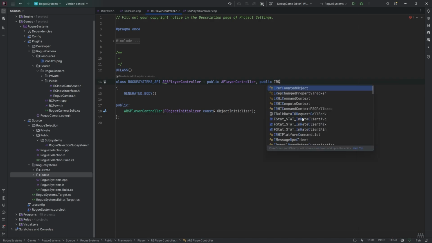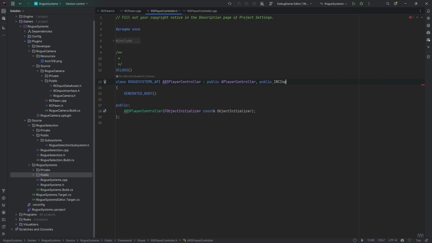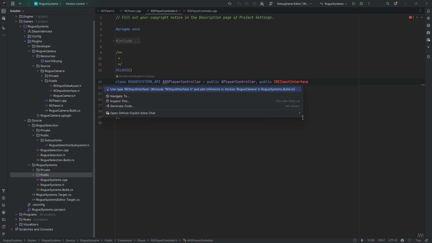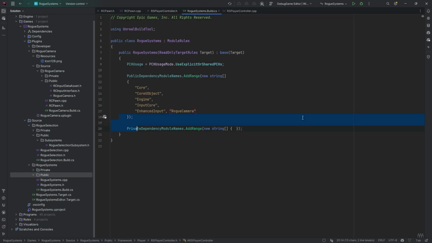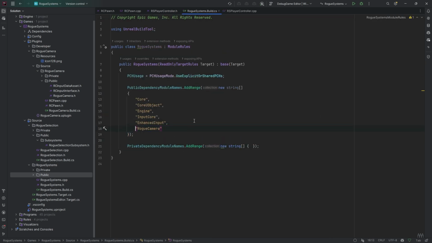And this is going to need a reference to the plugin, so it's going to be, was it input interface? There you go, so it needs the RC input interface.h included, and it also needs the Rogue camera plugin in the build.cs, like so.